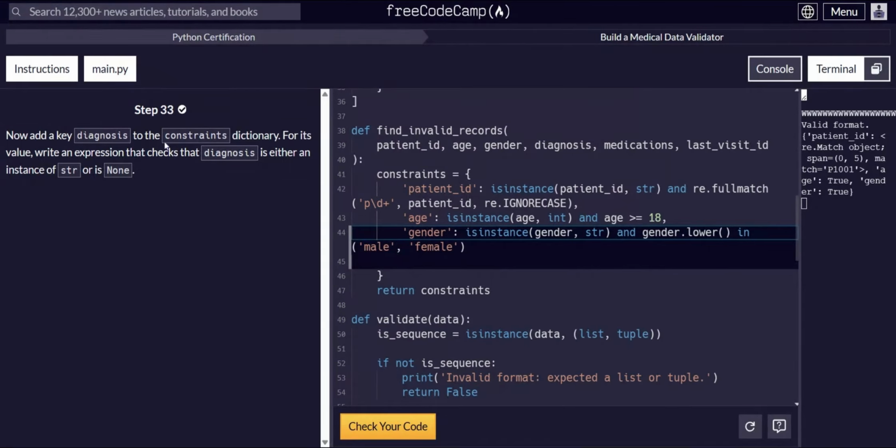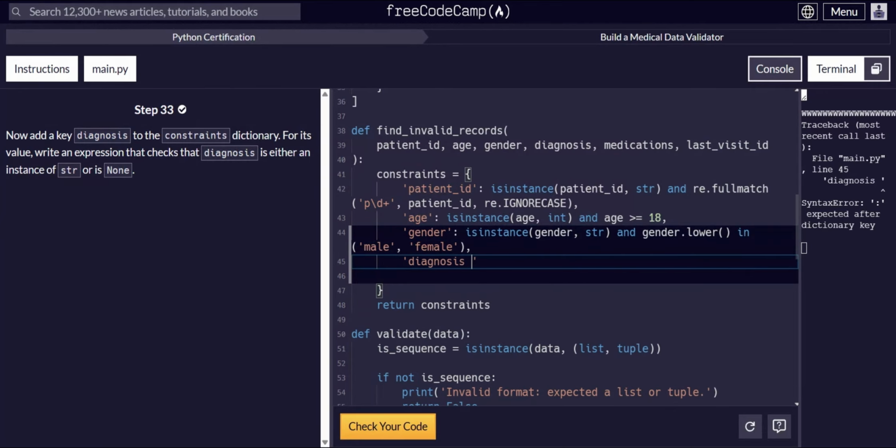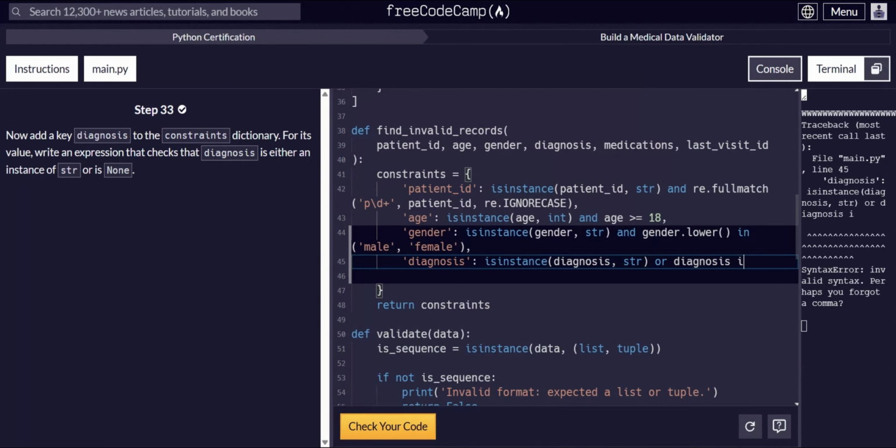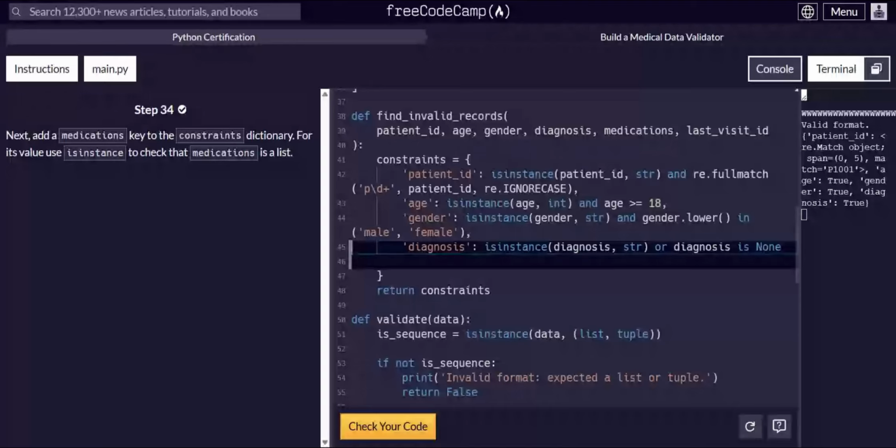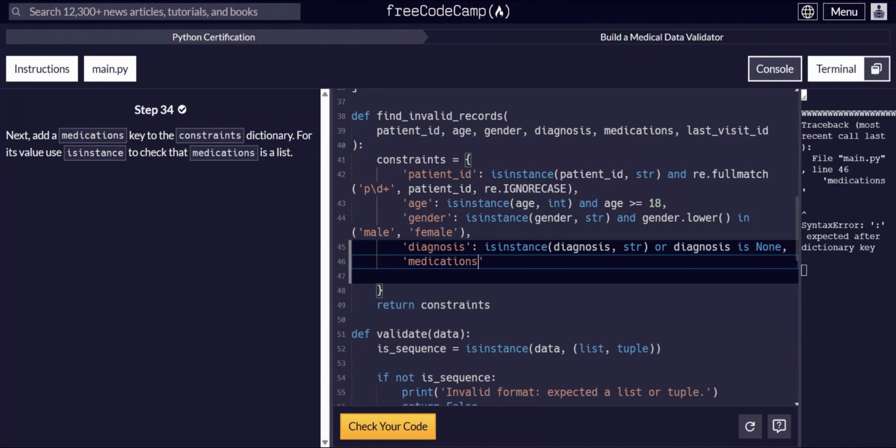Step 33, diagnosis is instance of string or it is none. Step 34, medications should be instance of list.